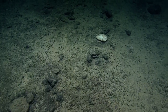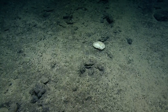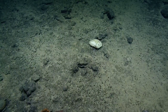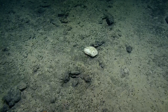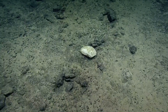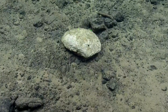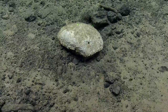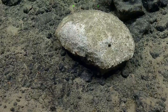What is the big white thing? I don't know. We saw it. It looks like a cuttle bone. Know what a cuttle bone is? That's what you give a parakeet. Cuttlefish have that cuttle bone. Push out in there, please, Dave. Haven't you ever had a parakeet and you had a cuttle bone? I've not had a parakeet. Wait, why is there a hole in that? Pick it up. I don't know. Yeah, you got to pick it up.